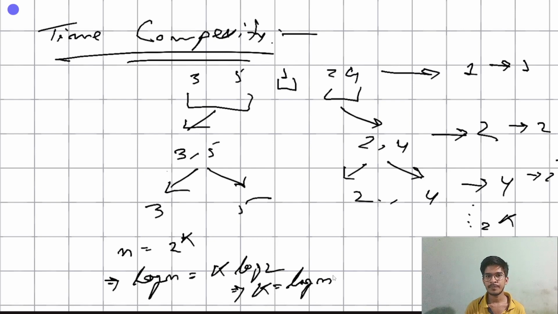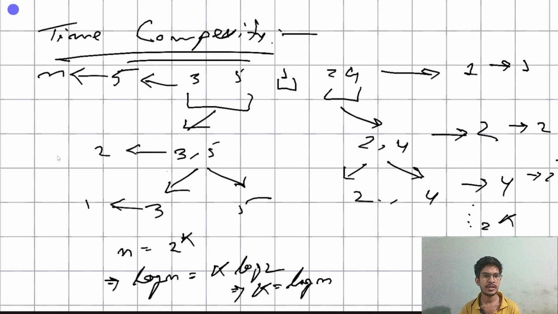So it is log of n, but that is not the whole story. In each case, when you're selecting, here we have two checks like i, j, two checks. Here we have one check. Like 5 checks, 2 checks, 1 check. If you have n elements, it will be n checks. For each element, for each case, we have n checks.